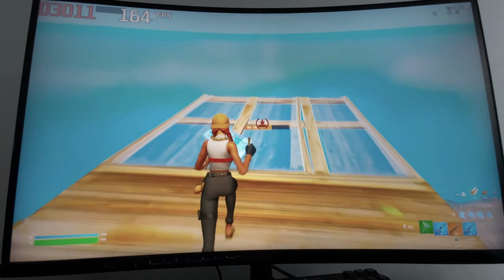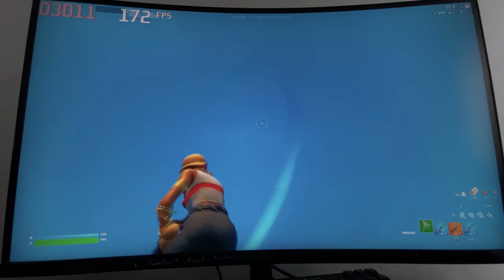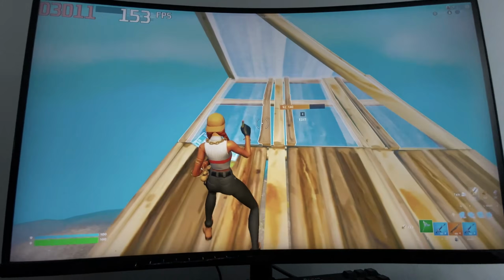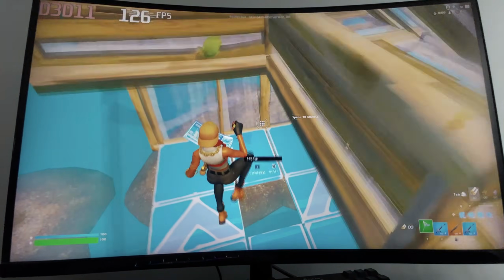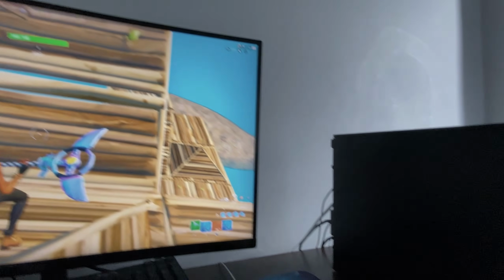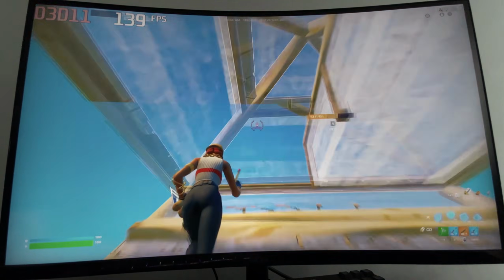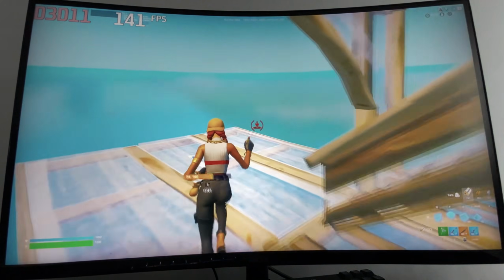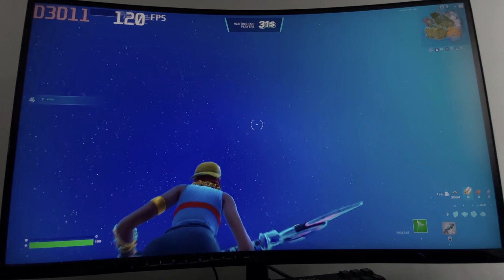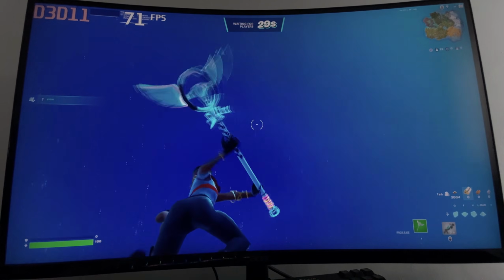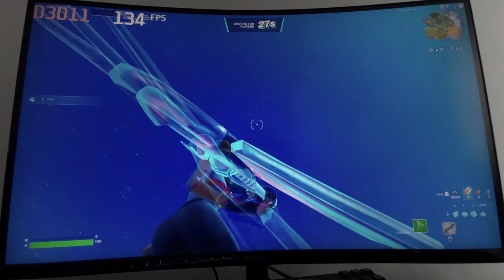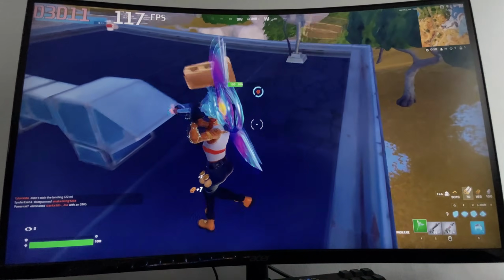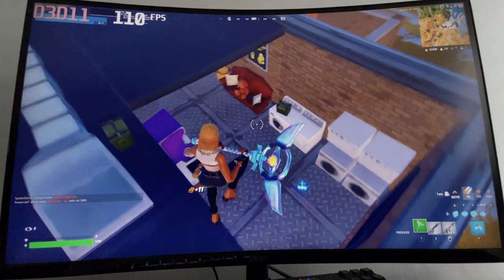As you can see, after all of our optimizations, we went from getting about 40 FPS to getting around 140 to 180 FPS. And just to prove that I'm not lying, as you can see right here, I'm still using the same computer. But we all know that it's very easy to get good FPS in creative, so I'm gonna hop into a ranked game and see how much FPS we get in there. As you can see, even in a battle royale game, looking up in the sky, I am getting around 130 to 120 FPS. So far my FPS is looking pretty good, and we're still getting around 90 to 100 FPS.